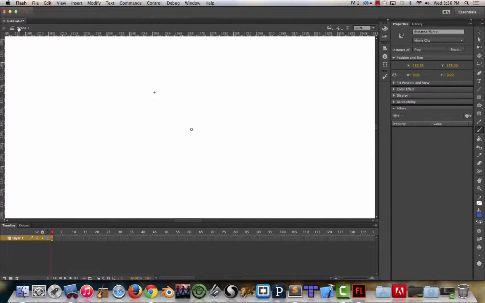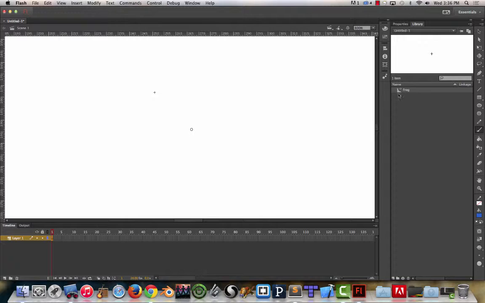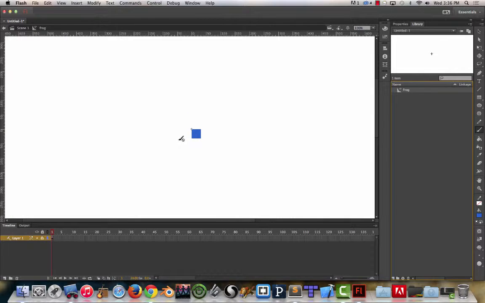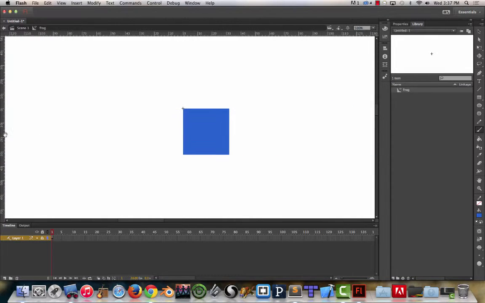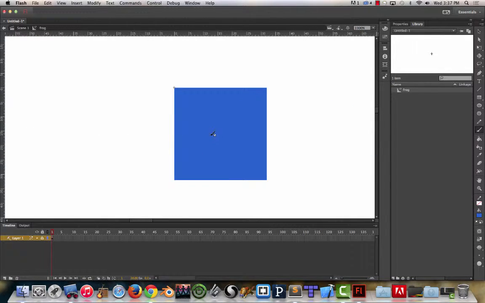So if I'm back at scene 1, oh look, it's not there because it's a guide layer. It's not showing up. And now I need some artwork to click on to get back into it. So let me zoom back in. 800 seemed to be a decent level. And now I lost it as I was zooming. There you go, okay. So I'm zoomed in.